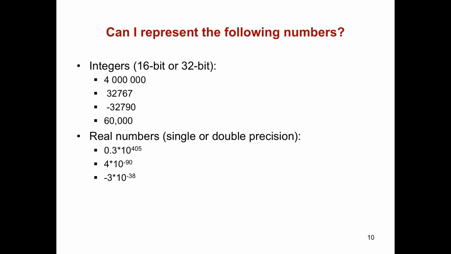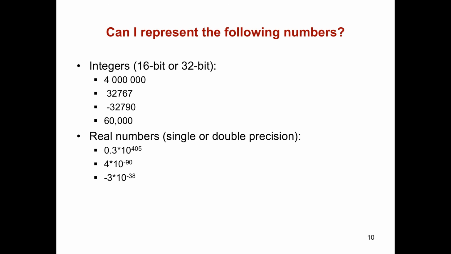Now for real numbers based on that table, is this something that I can do? It's a real number, can I do this? Technically, I should convert this first to scientific notation. So it's 3 times 10 to the 404. But regardless, 404 is too large of an exponent. I can do roughly 308. Okay? So I can't do this number in neither single nor double. I can't do it in double, then single doesn't have a chance.